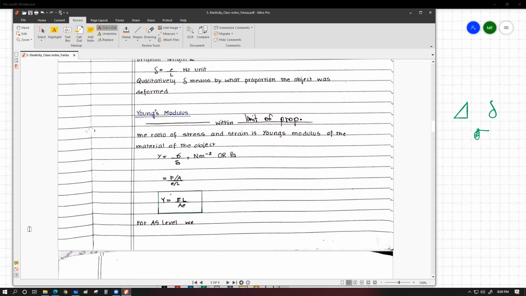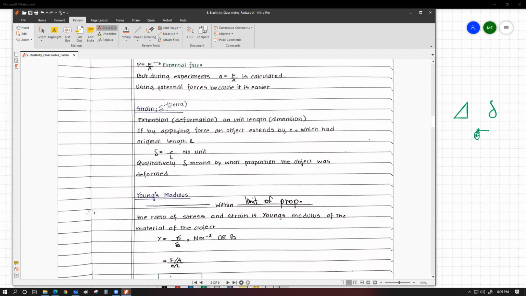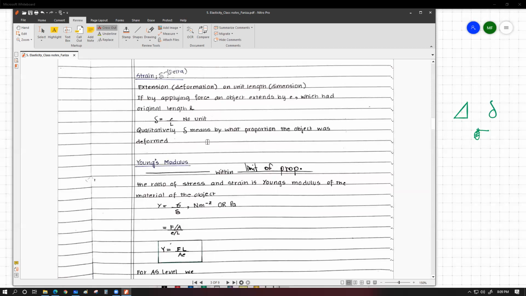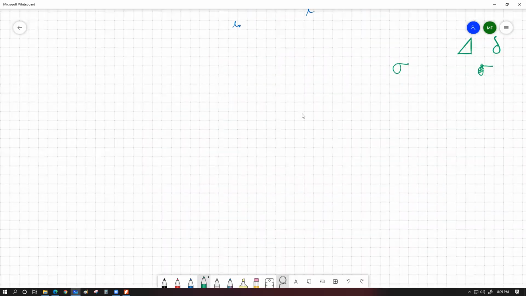So what I'm trying to say is that if you plot a graph of stress versus strain for an object, the ratio of stress versus strain, or the gradient of the graph of stress versus strain, for example, if I try to draw over here, let's see, if we draw a graph for an object that is stress versus strain, then within the elastic limit or within the proportionality limit, what is the difference between elastic limit and the proportional limit? I'm going to talk about that just after a while. It's going to be part of our discussion. For the time being, let's say within the linear part of the graph, let me just put it that way.